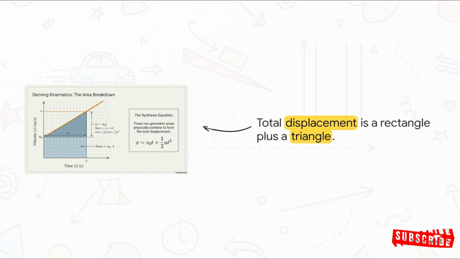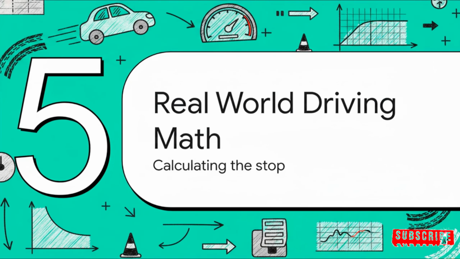But what if you are stepping on the gas, accelerating, and creating a sloped velocity line? Well, you don't need to blindly memorize a bunch of terrifying textbook equations. The total area under that sloped line breaks down beautifully into just a basic rectangle plus a triangle. The area of the bottom rectangle is your initial velocity times time. The area of the top triangle is 1/2 the base times the height, which gives us 1/2 acceleration times time squared. Just add those two simple geometric areas together, and boom, you have just built the fundamental kinematic equation for total displacement from scratch.